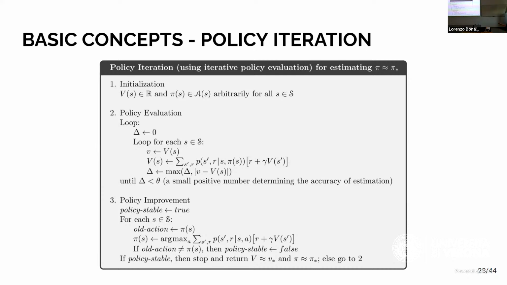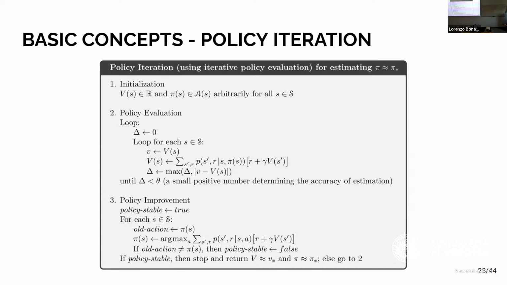We implement the policy evaluation, which evaluates over each state that we have in our environment. We store the first random value, we compute the new one, and we check for convergence. If not, we continue until we reach convergence. Perfect. Now, this is a function that is used in policy improvement. The idea is that in policy improvement, we start by saying that the policy is stable, so that the policy has reached convergence. We imagine that this happens at the start of the algorithm. After that, for each state that belongs to our world, we store the old policy that we computed, and we evaluate the policy with the value that we computed before. Here there is something missing in this pseudo algorithm, because there are a lot of versions of it, but in reality policy evaluation is called in the first line of the algorithm.